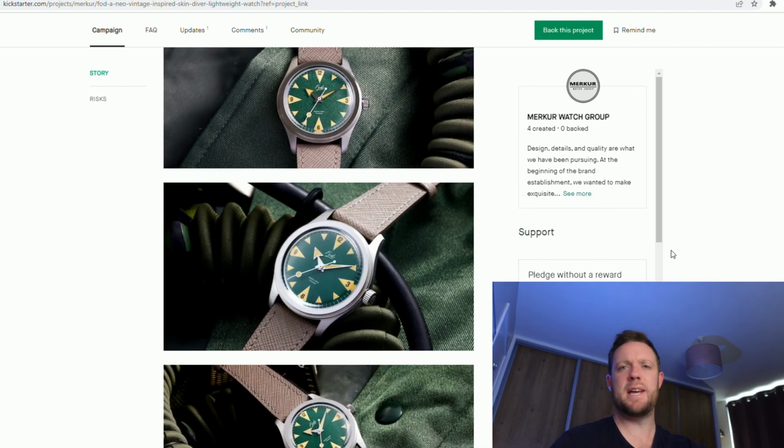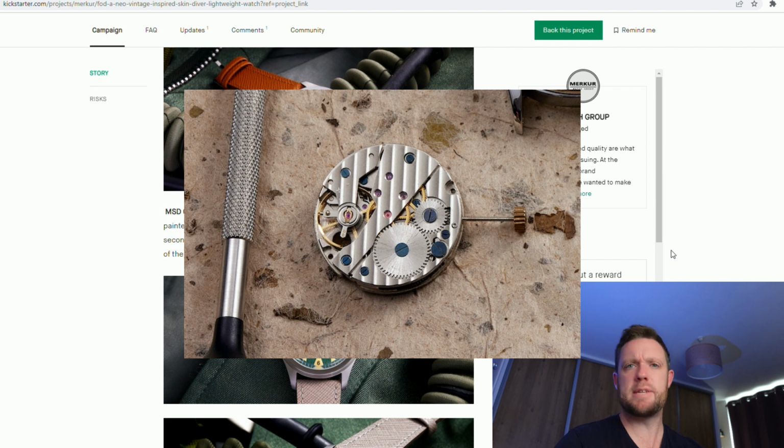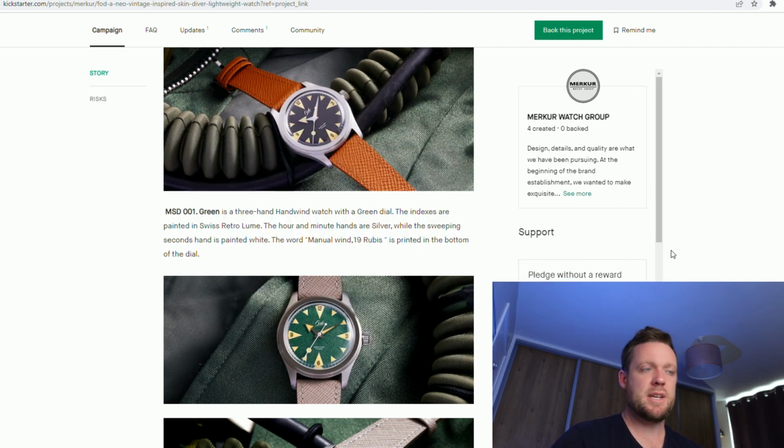So I think like this one here, the MSD 001, I like the fact it's a hand-wound movement. It's a Chinese-made movement, effectively, but it's very robust and reliable. I'd say they are very robust movements. The same with the Seagull. They're not renowned for having too many issues, and they're tried and tested, if you will.